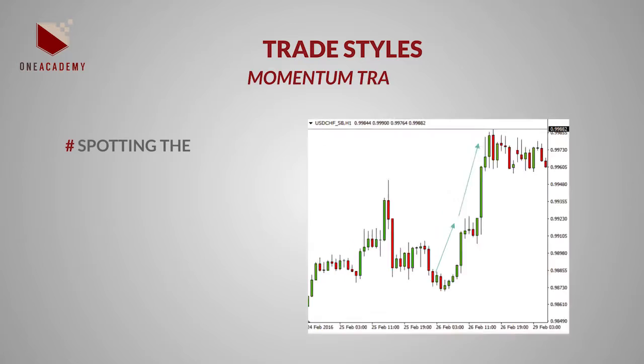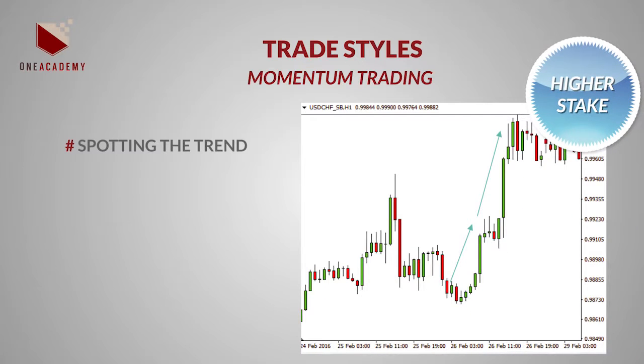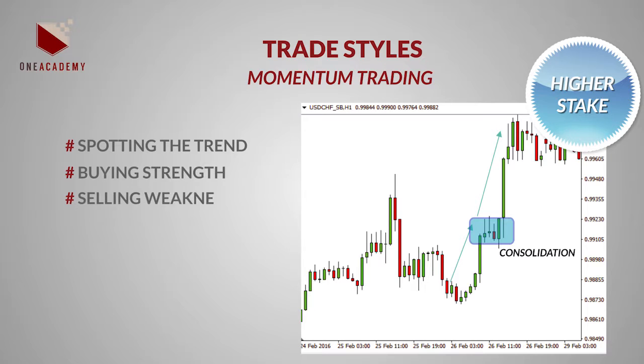The next trading style you could decide to adopt is the momentum trading. This is about spotting a trend and then trying to get on the back of that continuation. Markets will exhibit a trend up or down. Once you identify this, you're looking for an area within the market where it consolidates or pauses and then the original direction continues. It is a strategy where you would be buying the strength and selling weakness.